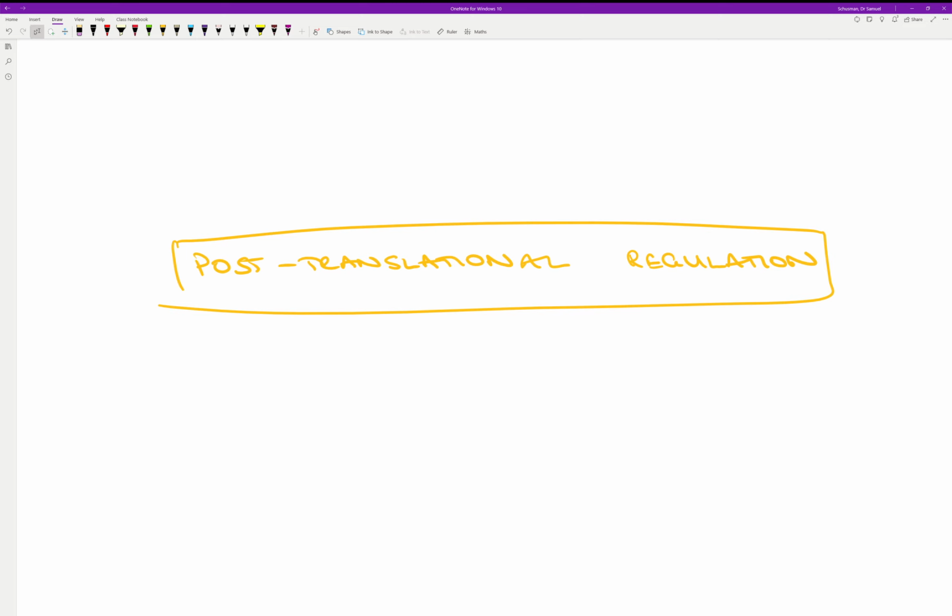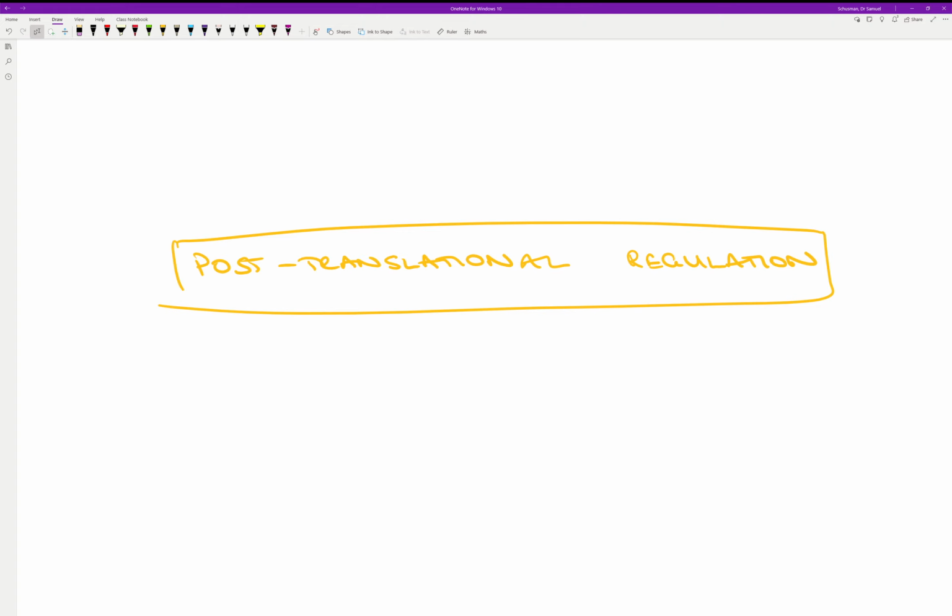There's a weird part of your spec that asks you to talk about post-translational regulation. So we've looked at pre-translational regulation in terms of splicing, and we've looked at transcription factors in terms of pre-transcriptional regulation. But post-translational regulation you've learnt about the whole time that you've been in biology A level.